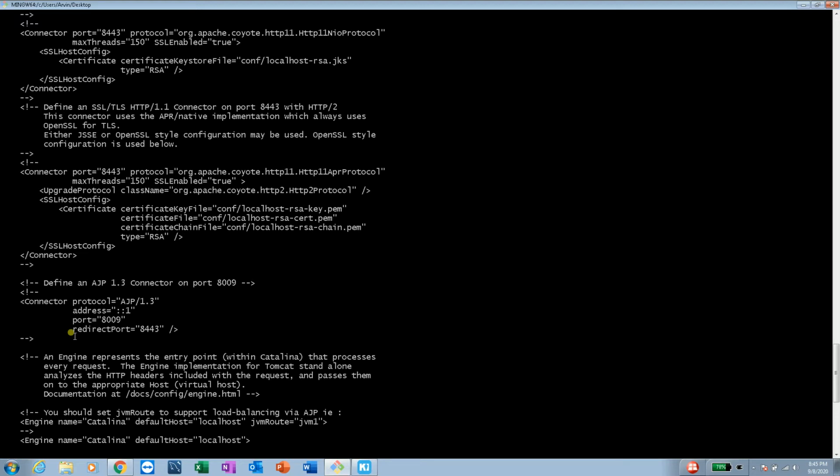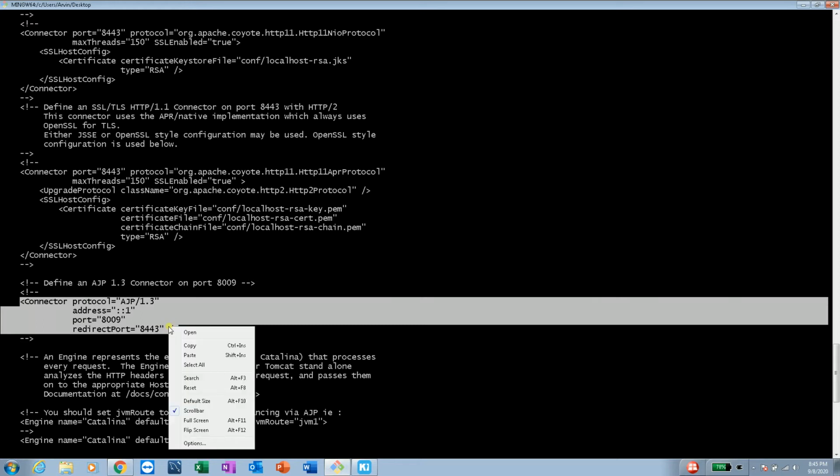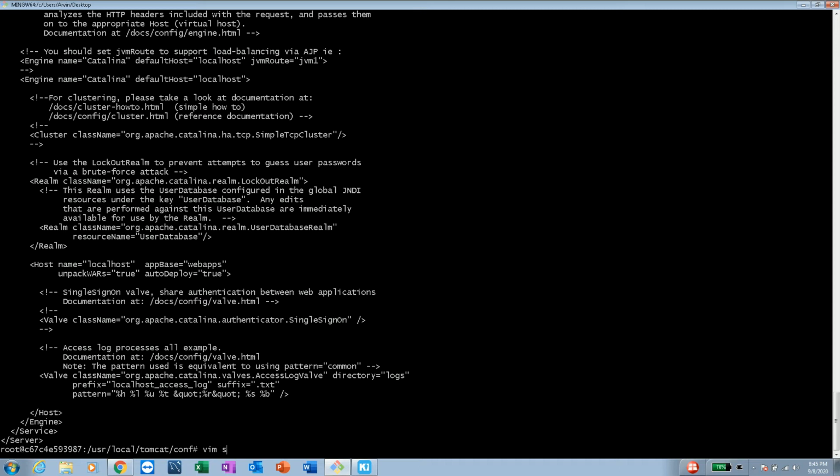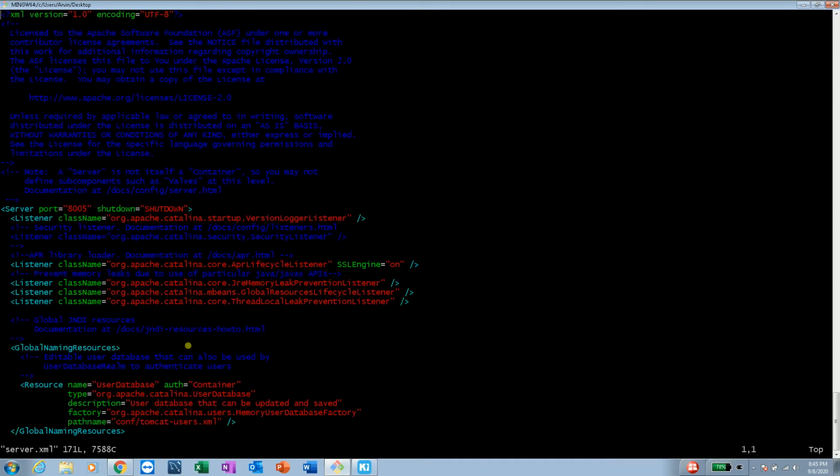Or my next episode is going to cover the Dockerfile, how we use a Dockerfile to build an image and also deploy the image to a container. But for today, I'm just going to copy this out, then go inside the server file to modify that line.